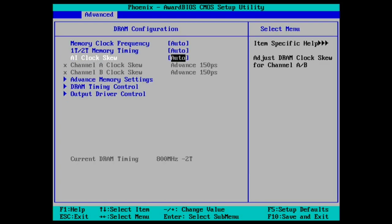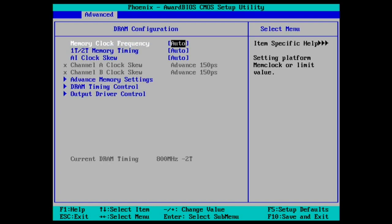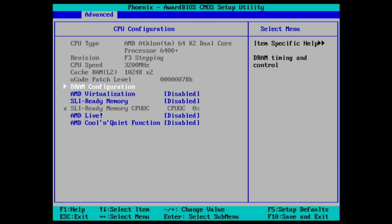So you can see it's running 800 2T right now, which is the highest you can select. You can see 800 is the highest you can select on an Athlon 64 on AM2. The CPU doesn't support it anymore, and neither does the motherboard because it's limited to the CPU.